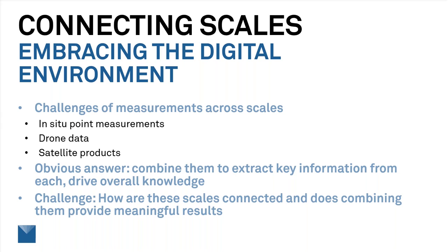But we don't necessarily talk deeply about the fact that at points just a few meters away, it may differ in water content. And in the same way, people who do remote sensing may talk about how the satellite gives them some information about the water content, but may not dwell on the fact that they can only get sensitivity from the top 5 centimeters. So it occurs to me and to many that our challenge really relates to how we measure across these scales. Because in one situation, we're really happy with the resolution in time, but not in space. And in the other, we're happy with just the opposite.